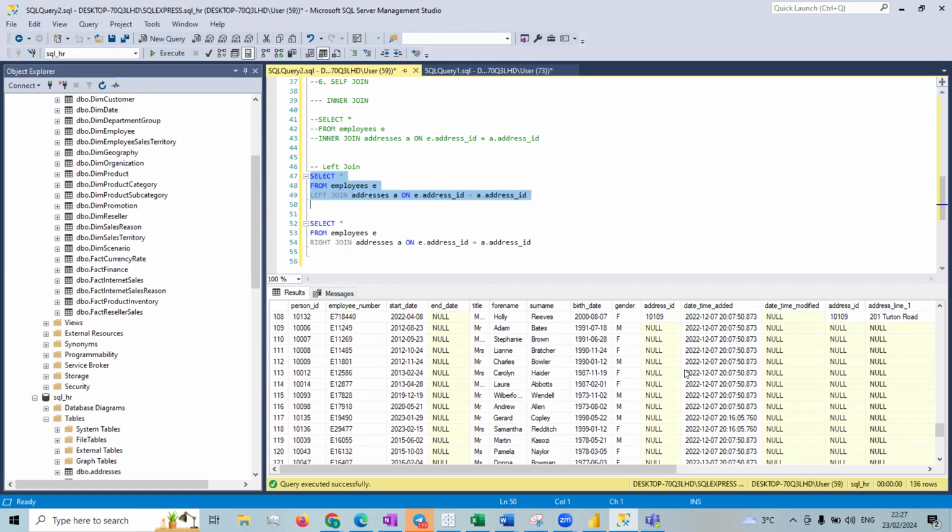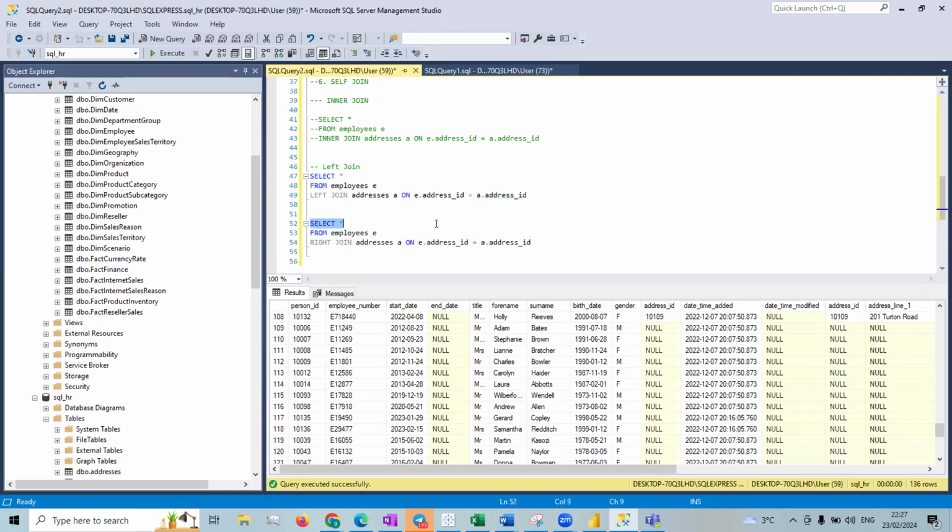But it doesn't make sense that we have an address paid for by the organization and we cannot account for who lives at that address. Right? So we never ever do a right join.